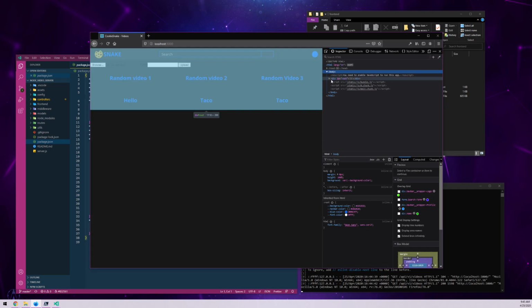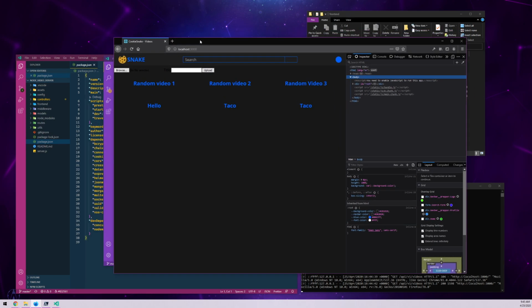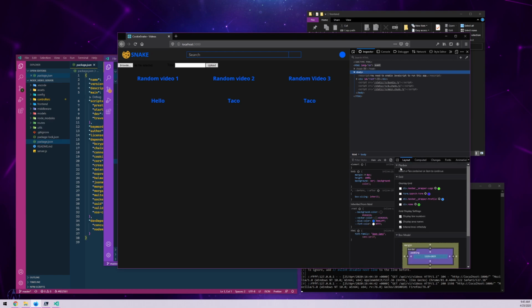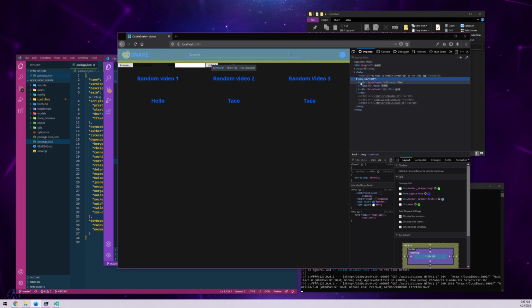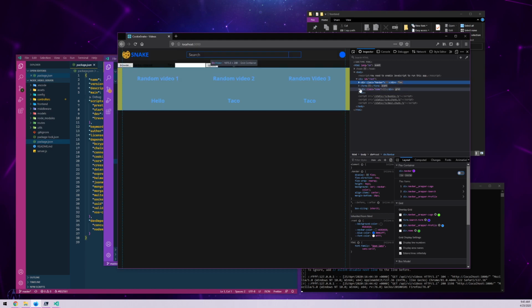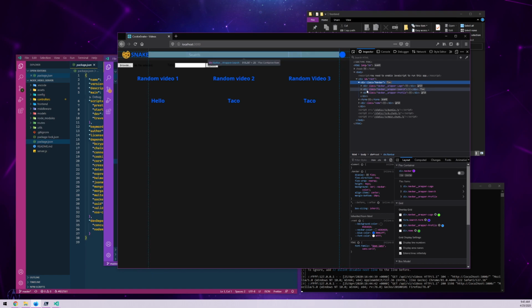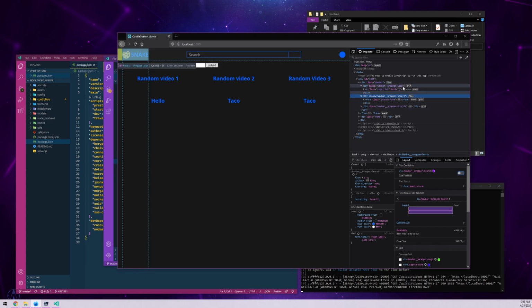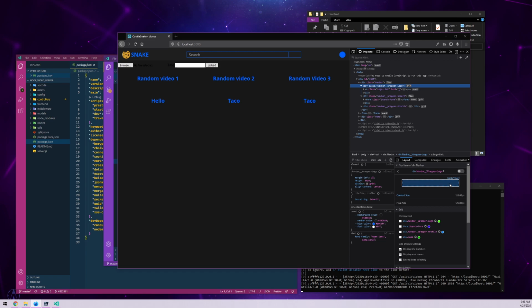Let's see here. I'm using Firefox Developer because it has some really cool layout tools for Flexbox and Grid, which is super legit. So you can see all the nav bars of Flexbox. Let's see if I hit this, you can see the box highlighting, and then some of these objects inside are grids, and some are flex boxes as well. Another one, so it's like a nested flex box. This one's a grid.